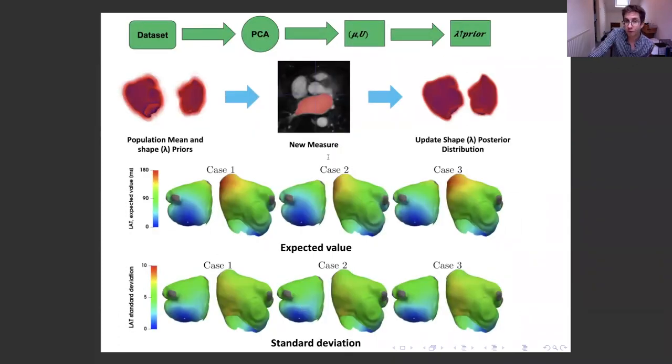But this does give us a workflow to allow us to quickly, for each new patient, go from a prior distribution for the population, take the measurement for that new patient, and get an updated mean and variance for a given patient. And then when we do simulations, such as the electrical wave spreading out, instead of just getting a single answer for a single geometry for the speed and the shape of the waveform as it spreads around the heart, we can get an expected value and uncertainty in those simulations. So just by considering the uncertainty in the shape, we go from a deterministic simulation to a simulation where we've got uncertainty in our simulated values. And the amount of uncertainty varies depending upon where you are on the atrium. So that's how we're going to think about incorporating shape uncertainty in atria.